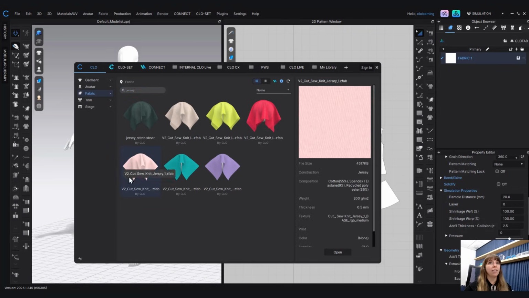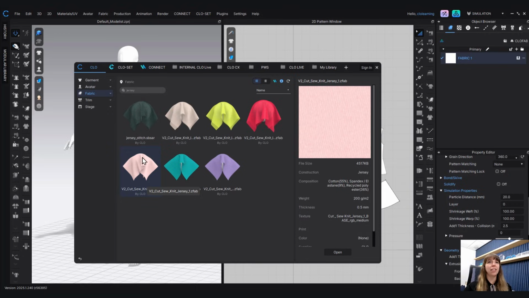When I click on this fabric, and if I have the italic I for information selected, I can check additional information. So here I see kind of a cut swatch of what the repeat or tiling of this material is going to look like. Construction, it's a jersey. Composition, cotton spandex poly, that's great. What is the weight, the thickness? It's giving me all sorts of information. Now, it is pink right now, but don't let that worry you. Whatever color the fabric is, that can be adjusted in CLO in a little bit. So don't worry if the only thing you see is bright yellow, excuse me, that can be changed.